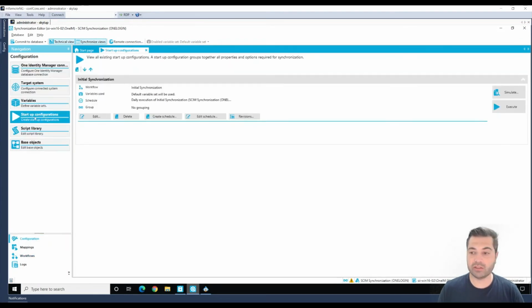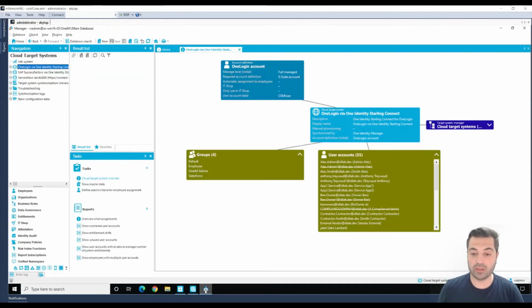And finally, we've got our configuration to then go and execute or run our initial synchronization workflow. That will now read OneLogin, will read the information, the roles, groups, and the users, and will bring that within Identity Manager. What we'll see in the end is what I'm showing on the screen through our manager interface, which is a representation of OneLogin, the target system. Although it says groups, these are actually roles within OneLogin, and I'm representing those as group objects within Identity Manager because we want to be able to assign a user to more than one group.